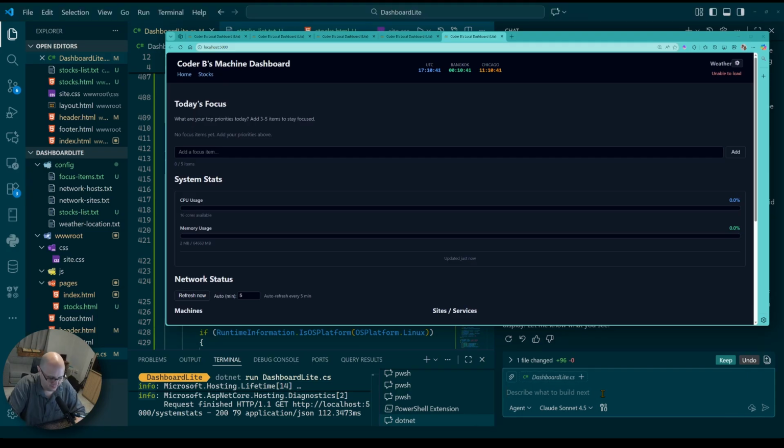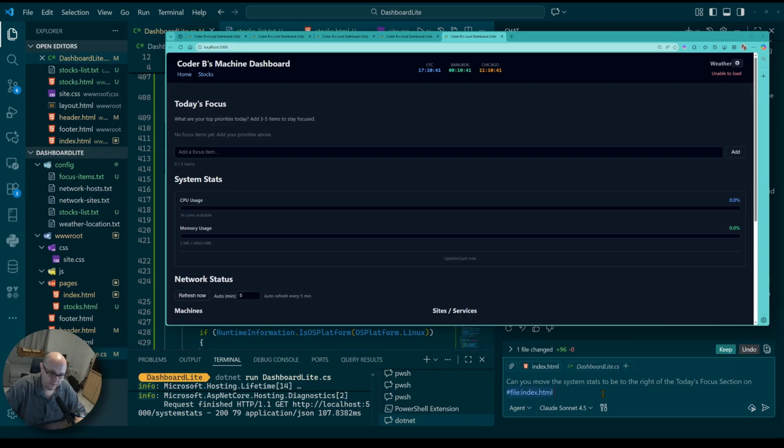Okay. Can you move the network? Oh no, the system stats to be to the right of the today's focus section on index.